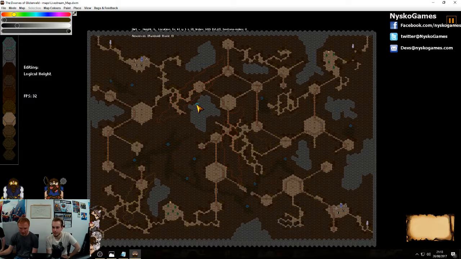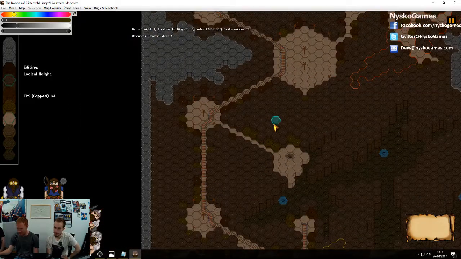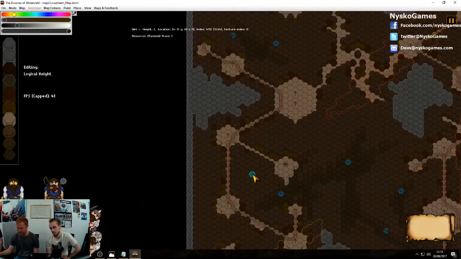So do we want to? I'm wondering if we create an obstruction over here, it stops the goblins from reaching us straight away, all the way straight up, and vice versa. So it will help push the player over here. Yeah. So let's do that. But then we've got this here. So I'm wondering whether.